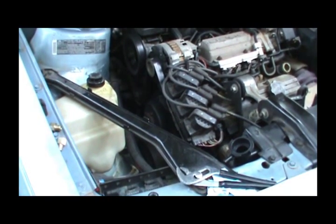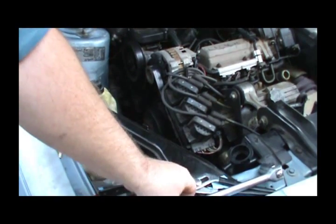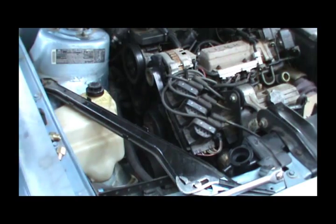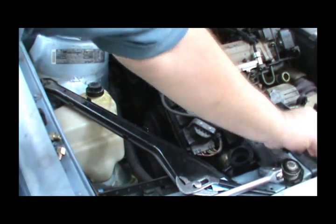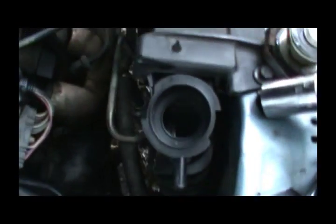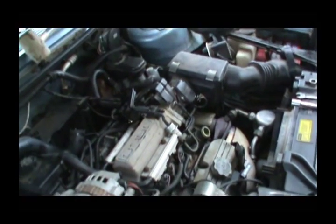Alright guys, today we're going to replace this water pump in this '91 Olds 3.3 liter. I've just replaced the radiator. Put a brand new radiator in. Tried to get the thermostat out, but failed on that job.